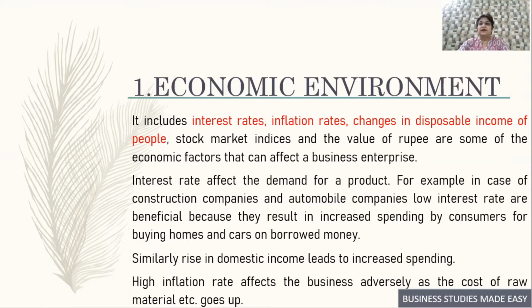Similarly, suppose the income of the people is rising. The disposable income or the gross domestic income of the people is rising. So people have more money to spend, so they will buy more products. Again, that affects the businessman. Similarly, the inflation rate. If the inflation rate goes up, then the raw material becomes more expensive, and therefore the profits go down for the businessman. So economic environment affects the businessman. This is how it affects the businessman.